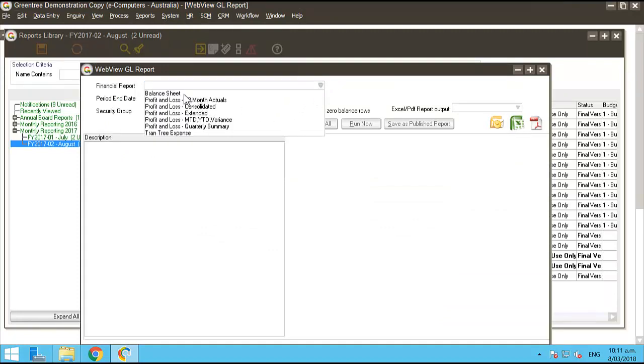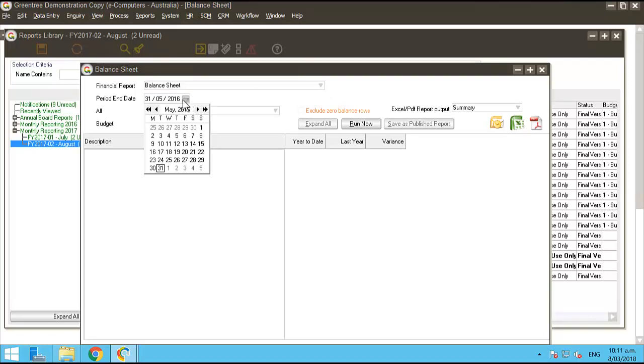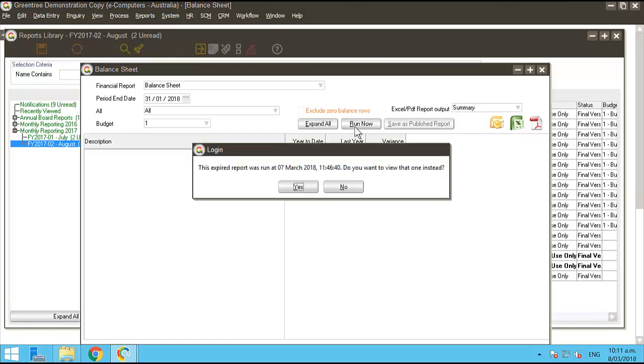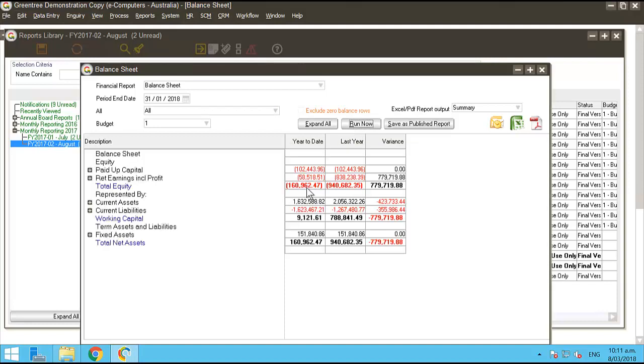I'm going to run my balance sheet for this period. I'm going to run this report. This is all standard as it currently is.